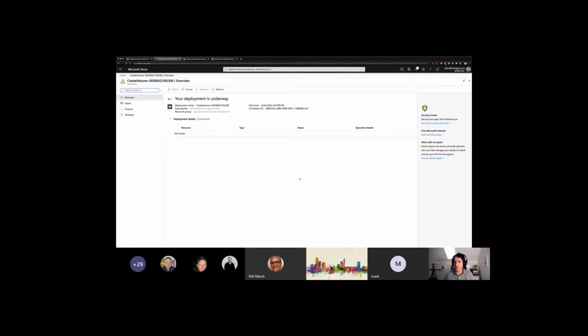And with that, I've created enterprise class storage for my Unix estate or Linux estate. And also I've been able to show you very quickly how you can go and create it for your Windows estate as well.